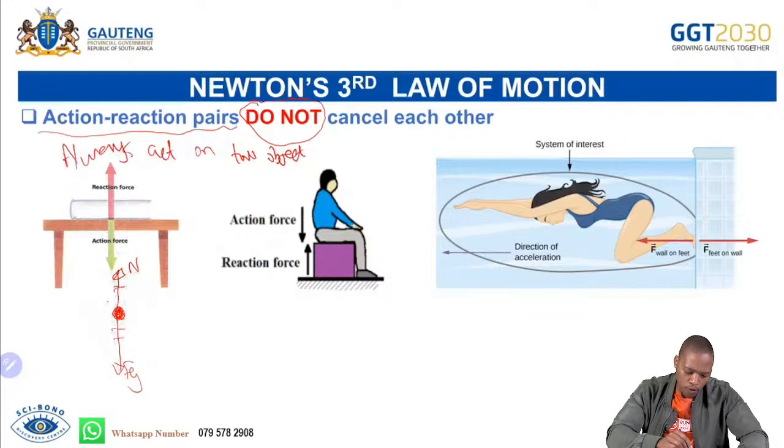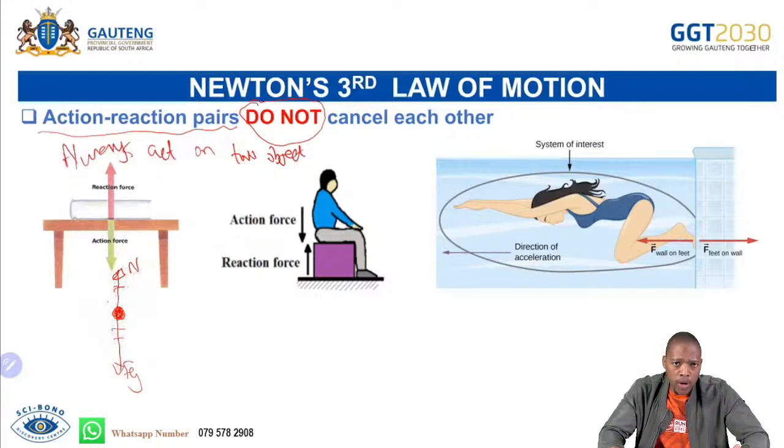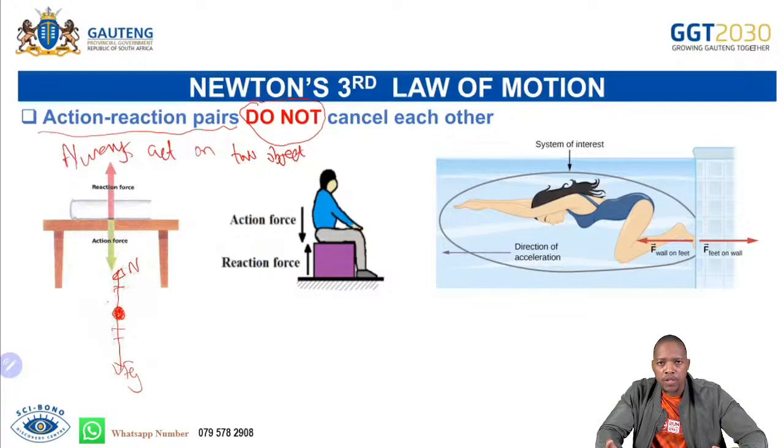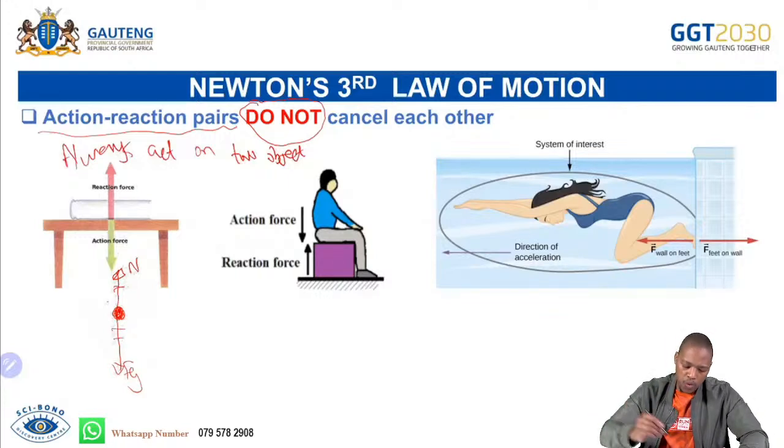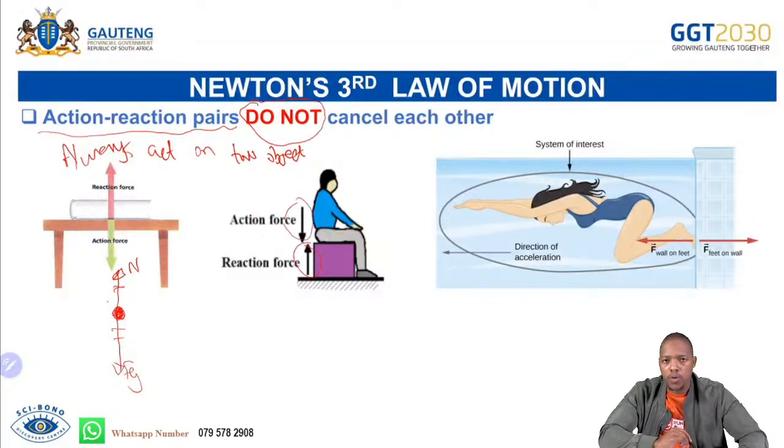So if you do normal force here, normal force is caused by the table, right? But force of gravity is not caused by the table or is not even acting on the table. So it cannot be a reaction force, right? So when we talk of reaction forces or action-reaction pairs, they must be coming from two objects. One object brings a force, the other object brings a force. They are equal, they are in opposite direction. Similar to this one, these two forces cannot cancel each other. They are not going to cancel each other because these forces are coming from two objects.